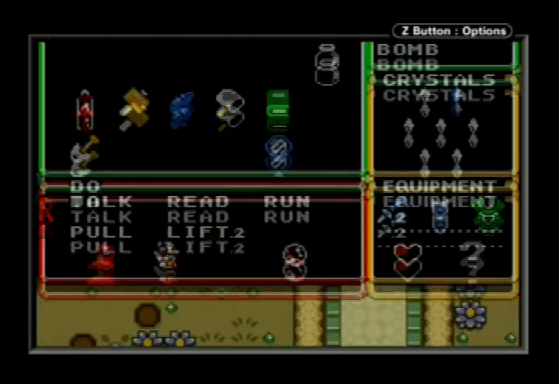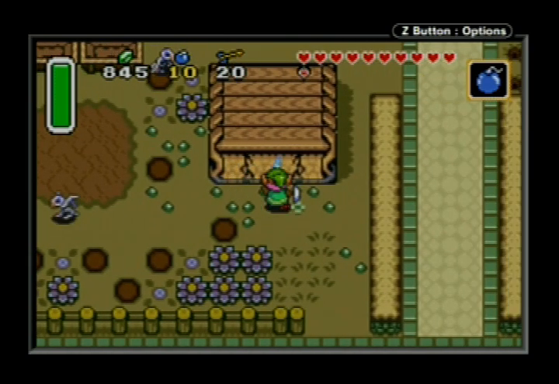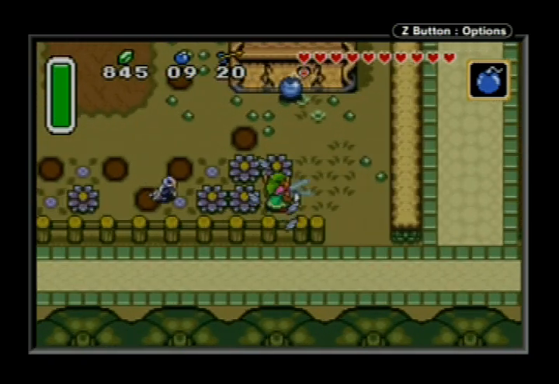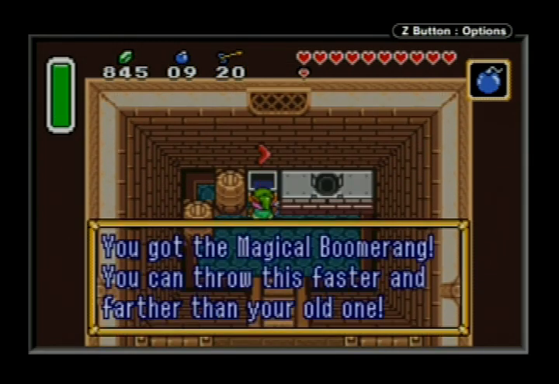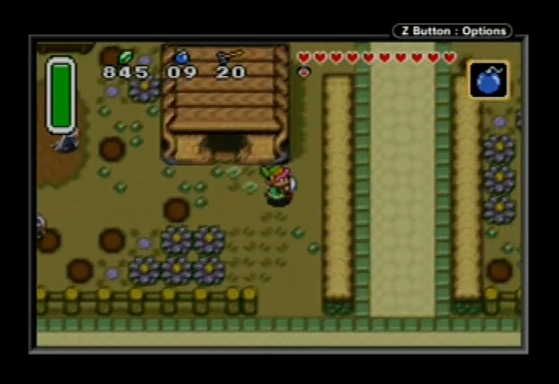Okay, so this little chicken coop here has a bombable wall. Ooh. It doesn't sound fake. That's funny. Plant a bomb there. I promise you it's fake. Go inside, and this chest has the red boomerang. I don't know why it's in that chest, but it's in that chest.